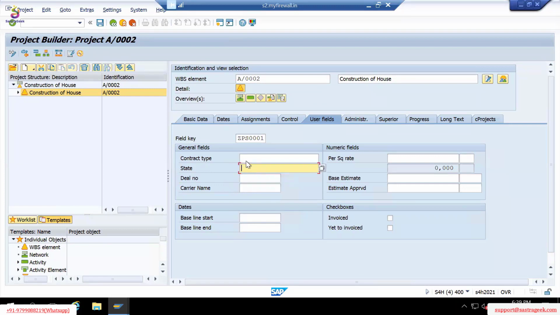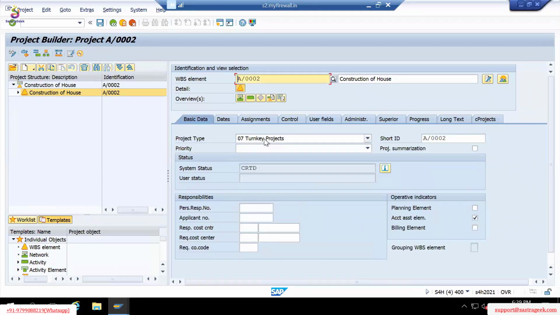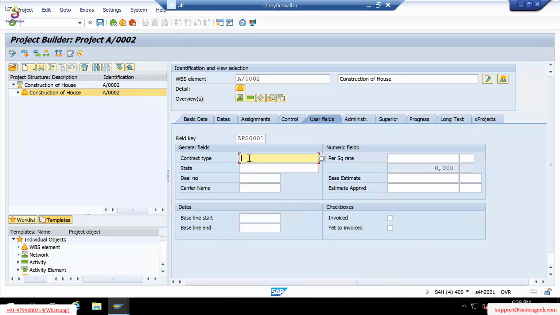And if you want to maintain these values by F4, F4 is nothing but the option you are getting here as a drop down. So for that, we have to take help of the ABAP team, technical team. If you want a contract, what type of contract it is, periodic contract, or permanent contract, or short-term contract, etc. I'm not an expert in that.